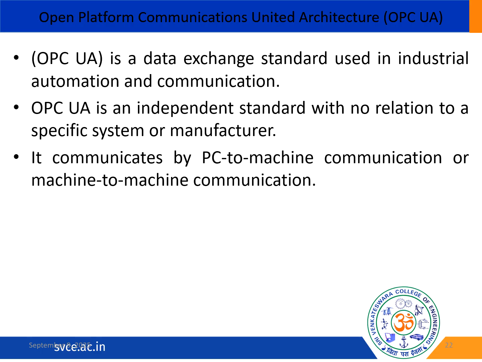So next, moving on to Open Platform Communications Unified Architecture, we can represent that as OPC UA. And we'll see what is meant by Open Platform Communications Unified Architecture. OPC UA is a data exchange standard used in industrial automation and communication, and it is an independent standard with no relation to a specific system or manufacturer.